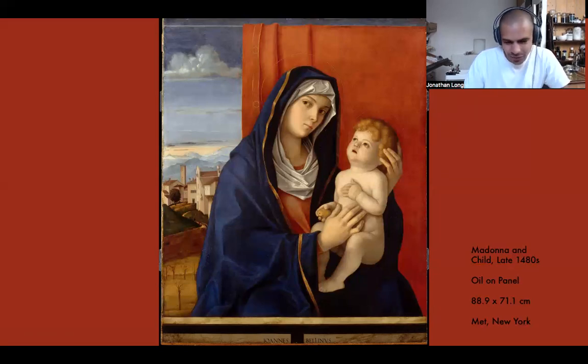And that use of the architecture at the front, the parapet, is something that would really persist in Venetian painting. If you look at a Sebastiano del Piombo portrait or a Titian portrait, there is very often a parapet. And the parapet at the floor of the canvas or panel distinguishes between our space as viewers and the space of the subject, whether it's a Virgin and Child or a portrait of a secular person.